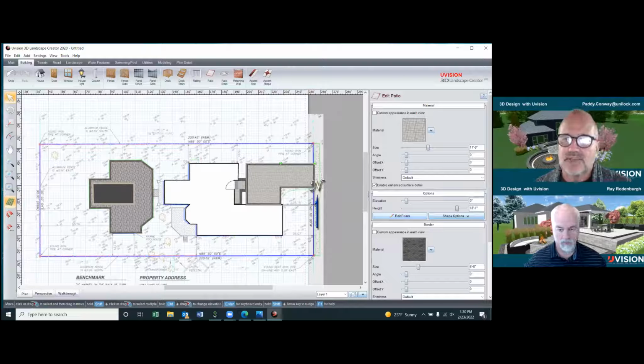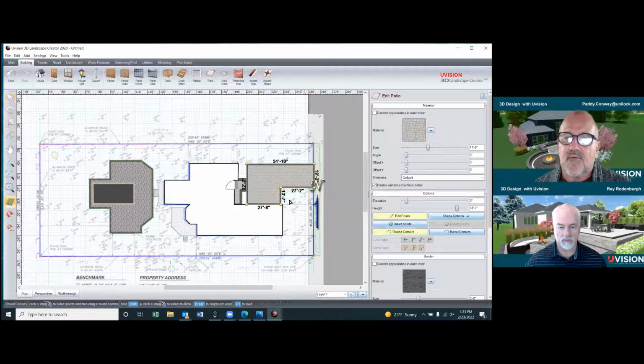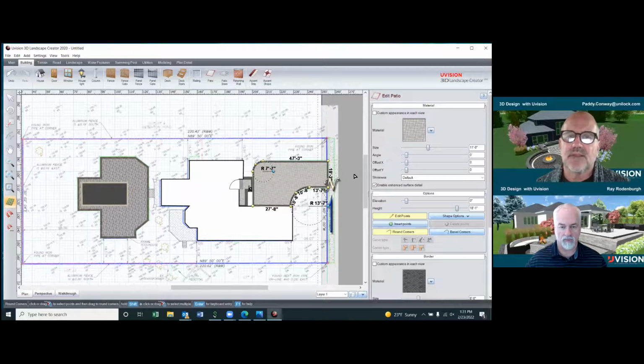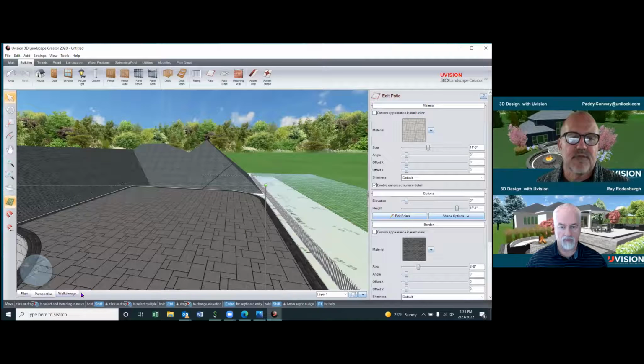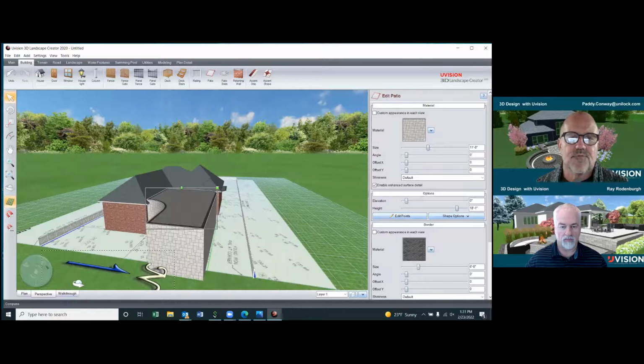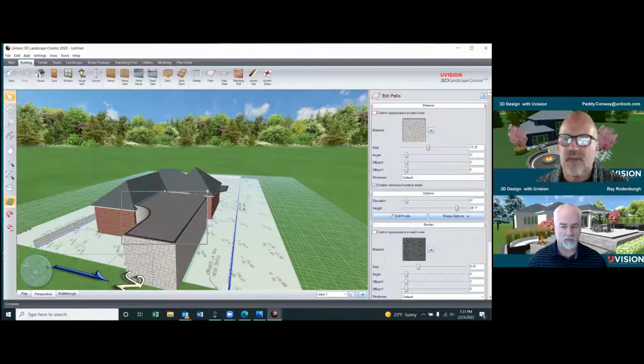If I want to match the survey, round corners as described, just get that curve in there. Go to here, get the curve in here. Little far, go back. And with practice, you'll get it right on the money. Edit points out, and then perspective, and walk through.